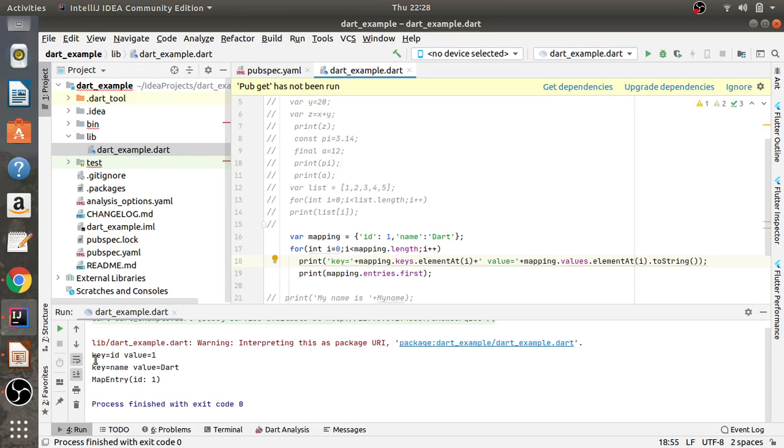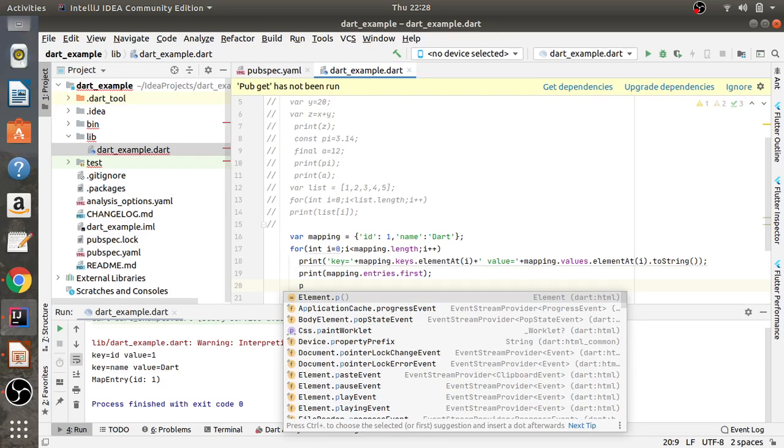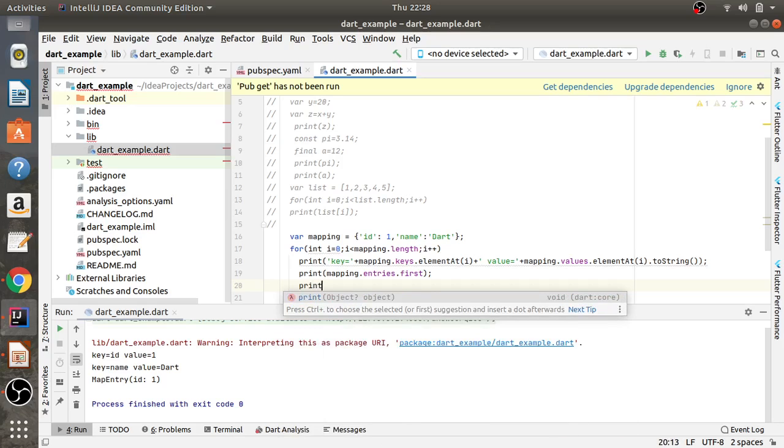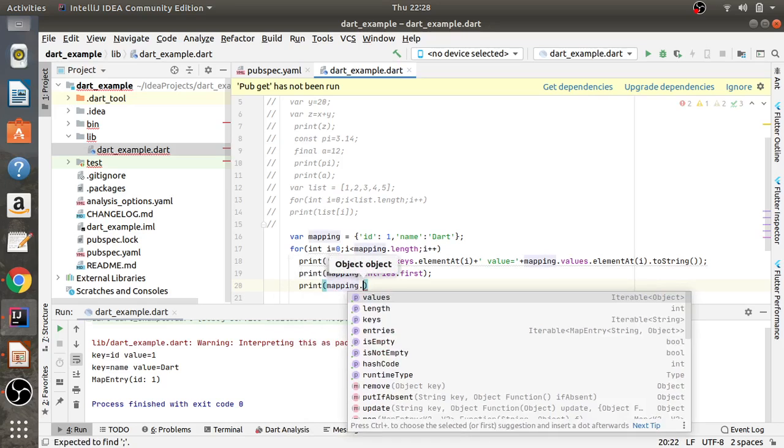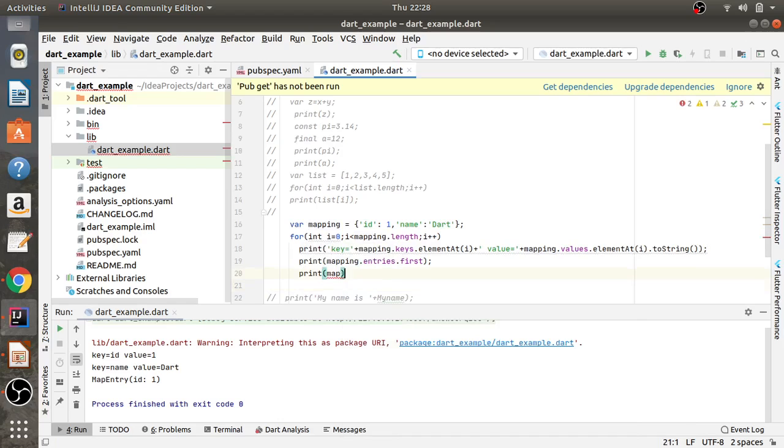So see, key id value 1 and key name value dart. And if you want to get the value of a particular key, you could also get it. That we will discuss.